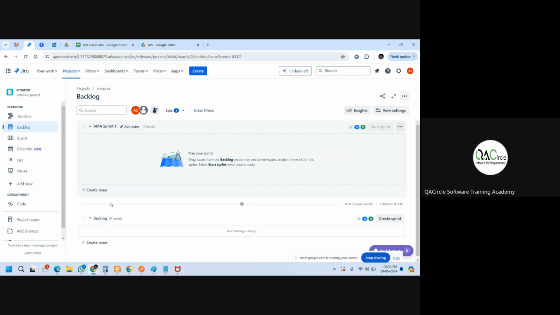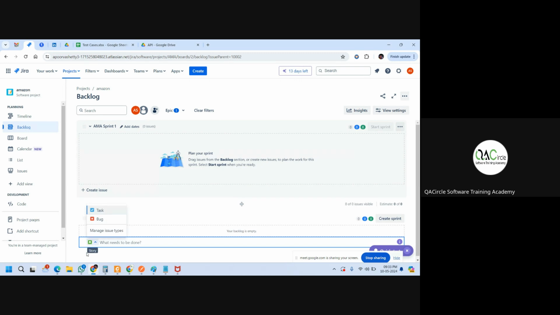But I'm a BA. Before the sprint planning meeting, I have to keep all the requirements that I want picked up in the current sprint or the upcoming sprint. I will create all the issues and keep them in my backlog.